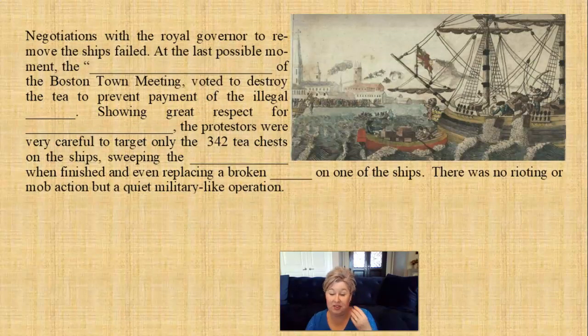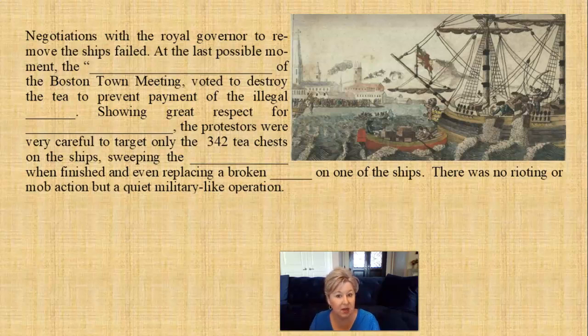Well, the law stated that they had to unload after either 20 or 40 days, I can't remember, but after a certain period of time, they had to unload their ships. If they didn't, the government would seize the cargo and force the tax to be paid by whoever the receiving merchants were. So the only way to avoid this illegal tax collection was to get those ships turned around, so that they could not unload. We do not want that cargo unloaded.